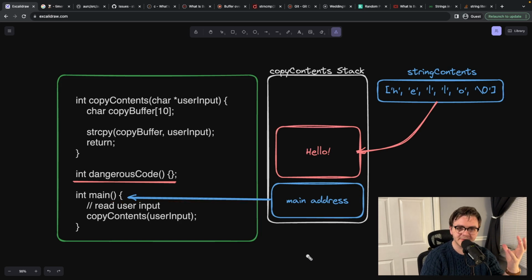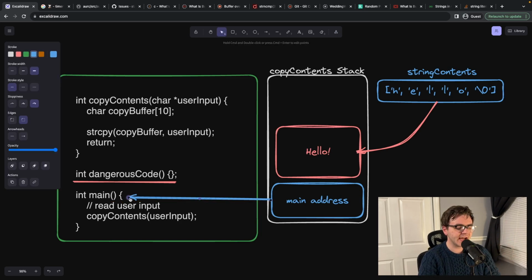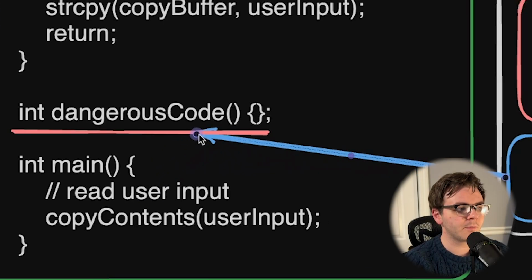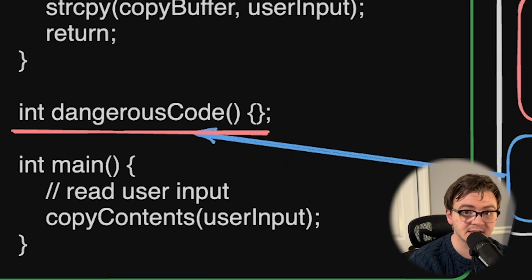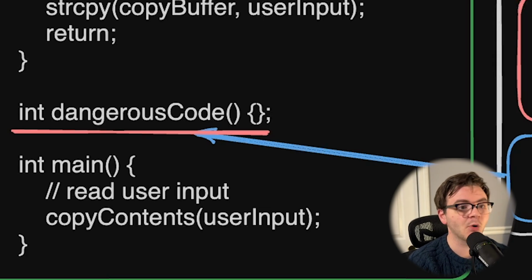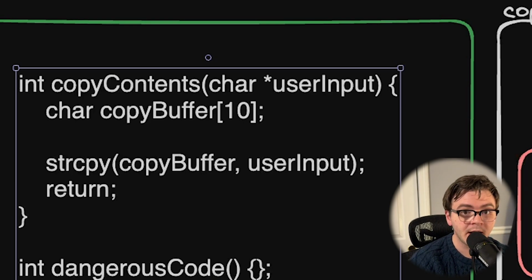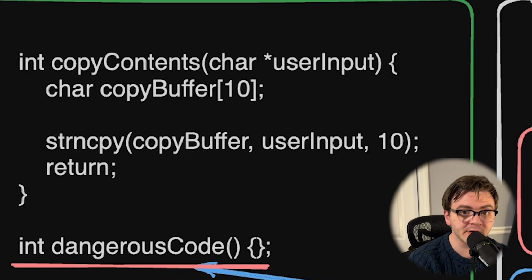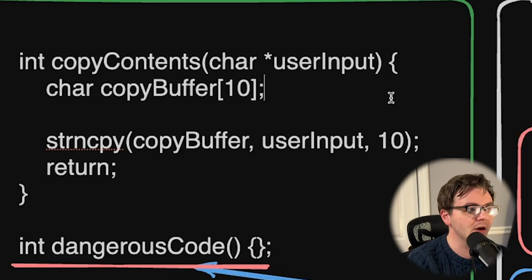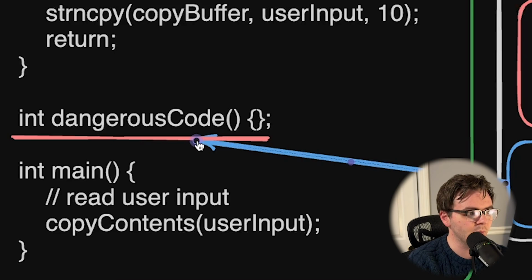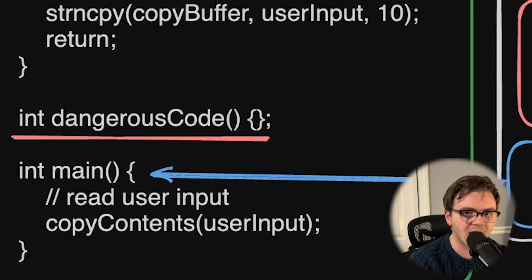But what if I overwrote that? I could, technically speaking, call parts of your code that might be dangerous contextually. And that's the important thing, is that with strcpy, we do not know how much information we are guaranteed to copy. We can fix this super easily by just using strncpy instead. strncpy guarantees that at most we will write this number of characters. And so because of that, we know that we will never overrun our copy buffer size. As a result, we know that we will always come back to main and we will not run into problems.